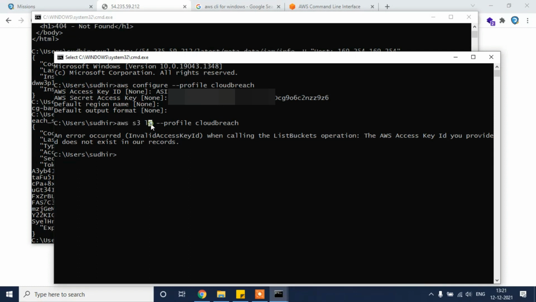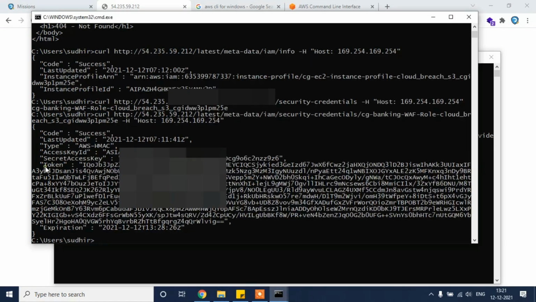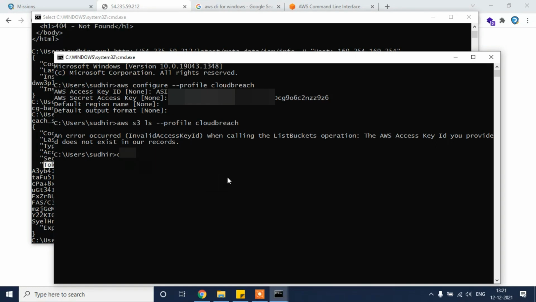So this is the error. If you face this kind of error, just add AWS_SESSION_TOKEN in the credentials file. Let me show you how we can add the AWS session token in the credential file. I'm using Windows, so for Windows, cd .aws and just type dir.